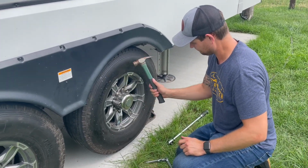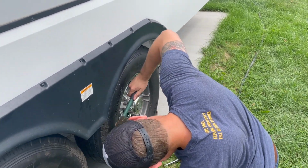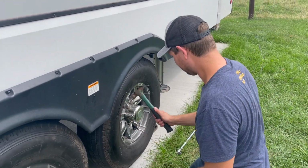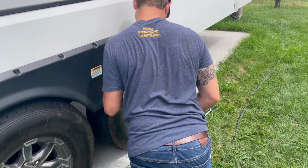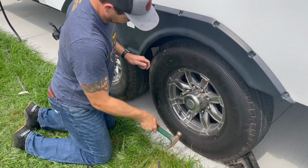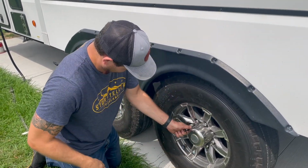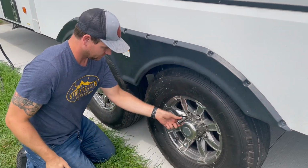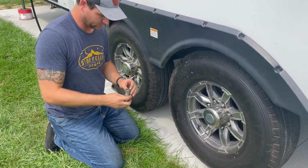In unexpected news, our socket got stuck and we cannot get it off for the life of us. So we called my dad, who is a diesel mechanic, basically, truck driver. He's done it all. And he told us to hammer the crud out of it and just break her off. It's moving now. There's always something that goes wrong. Oh my God, you got it!